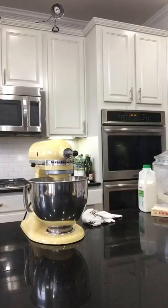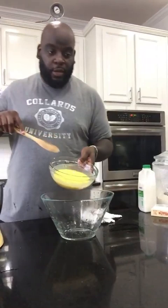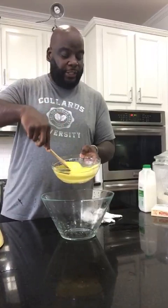Now this is what I like to do. I'm gonna put this to the side. I'm gonna let this whip on its own over there. Okay, let me get a spoon. It don't take long for this to gel up and get thick. You see that? It done already got thick on us. It do not take long for this to get thick.